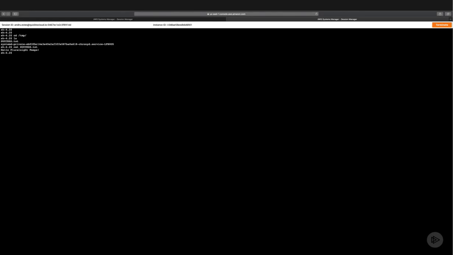It created that file that we worked with using that run command from within Systems Manager itself. We did not even have to interact with the operating system at all. We just utilized the Amazon SSM agent that was installed on this instance.